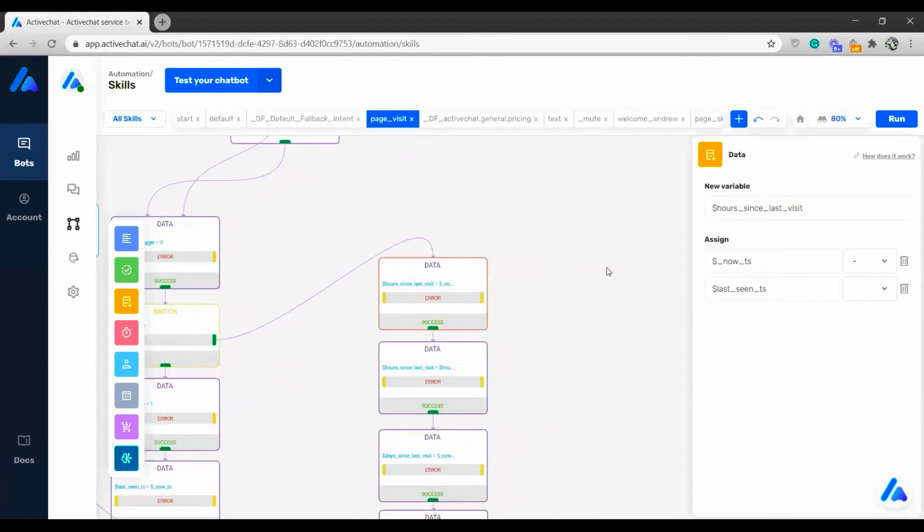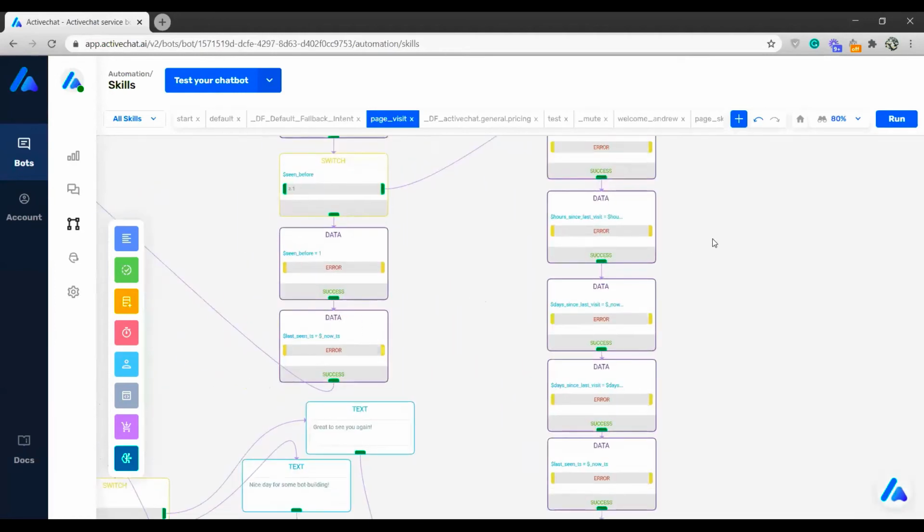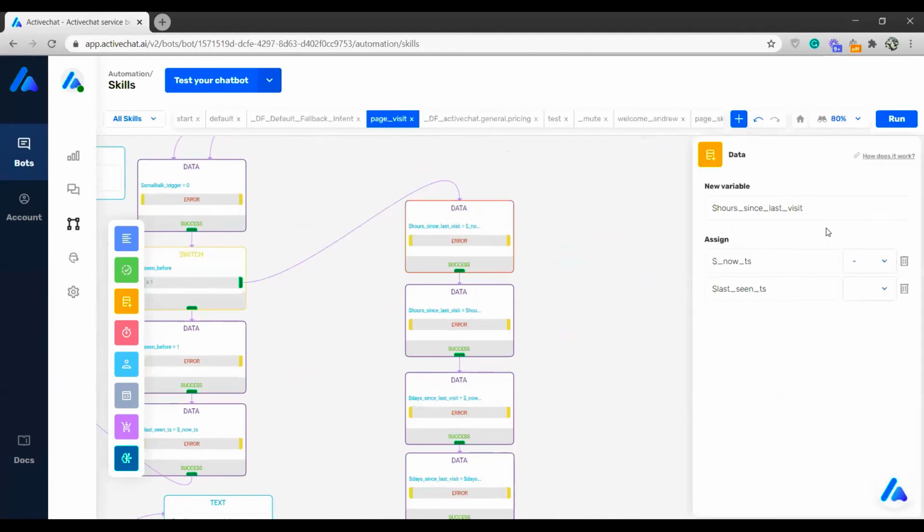First of all, we are creating a variable which is called hours since last visit. And for that, we are subtracting the last seen timestamp, which we define somewhere here, from the now timestamp. So the timestamp made, let's say, a couple of hours ago is smaller than what it is now.